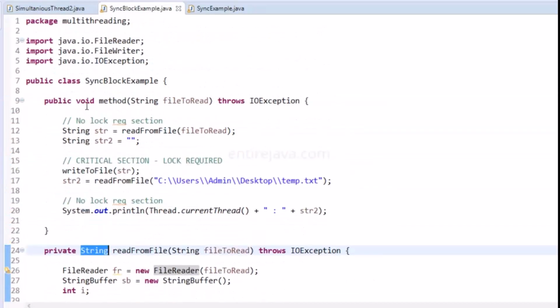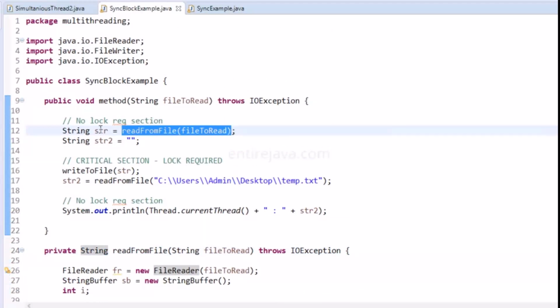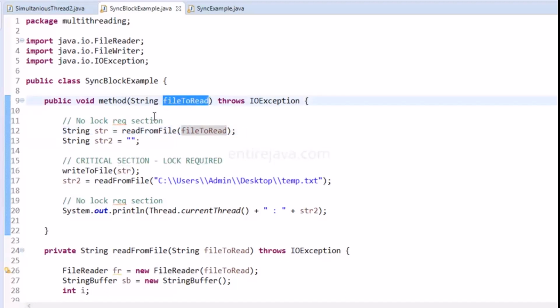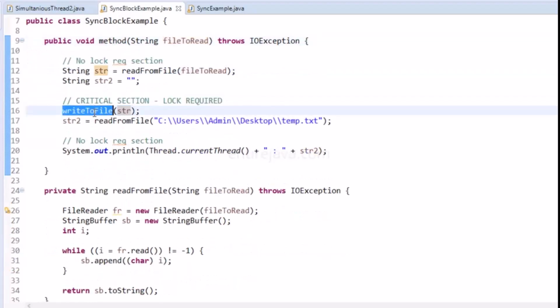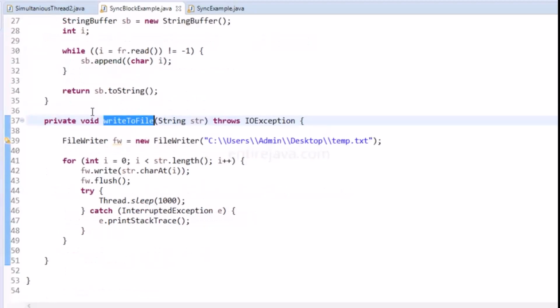which is the text inside that file, and that string is assigned to the string object, and we're passing that string, ultimately the text inside that file, whatever file you provide in here, and we're writing that text into another file. So in our write to file method, we're writing that information to the temp.txt, and that's all we're doing.